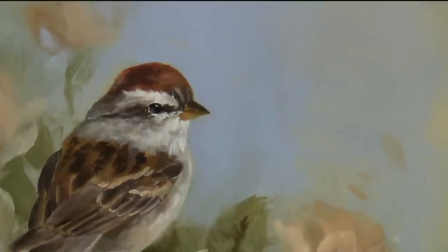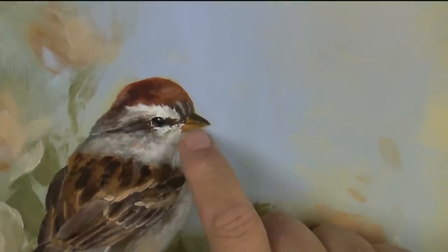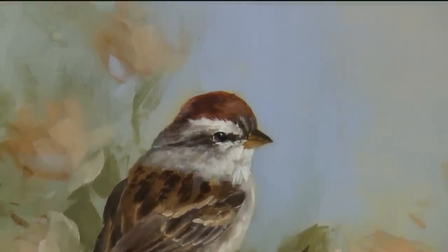So this is some of the interest that I put into birds. And when you look at this one here, that's one of the ways that I get some of that interest coming into this bird here. I'm going to work these tones. Now, when I go to paint a beak like this, I paint it casually back and forth with these tones. And this one's been painted about 4 times to get it to look like that. And that's what I do.